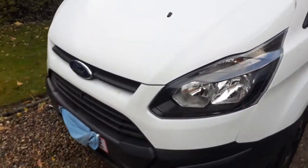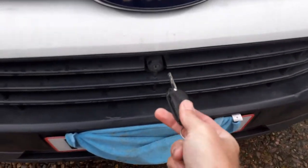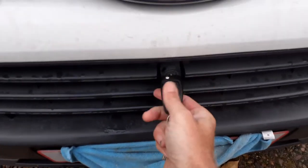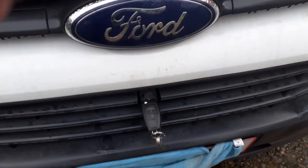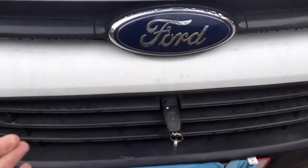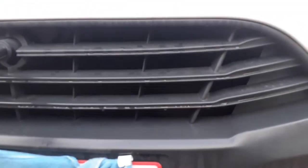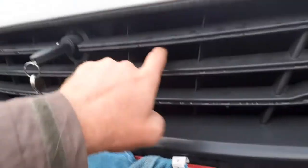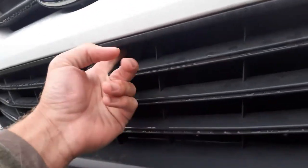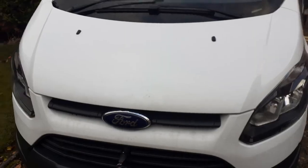So it's a Ford Transit Custom, and basically what you do, you get your key, you put it in this thing, and you turn that. Now, if they're always stuck, the mechanism freezes up. Well, it doesn't freeze up, but it stiffens up. If you look on the internet, on YouTube, there's one video that I found of a guy showing you how to do it, and he basically sticks a piece of bent metal through here and fishes around for about 5 minutes, and he releases it.